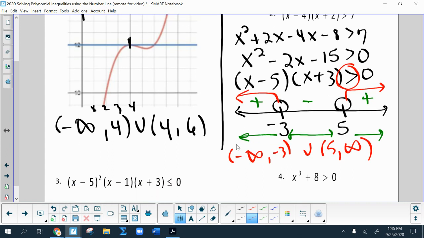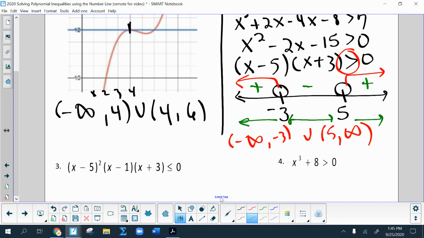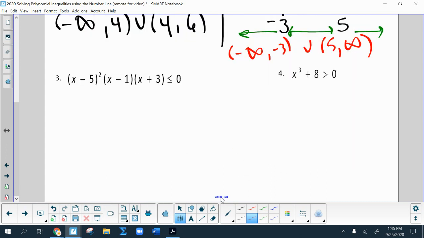All right, here we go. Now we're getting to the fun ones here. So now I have two problems that are not parabolas any longer, but in this, like number three's case, it's a fourth degree polynomial, and we have a bounce point on top of it. So we've got a couple of different things going on. But the good news on this one is that it's already factored and already has 0 on the other side. So we don't have to do a whole lot of work besides draw our number line.